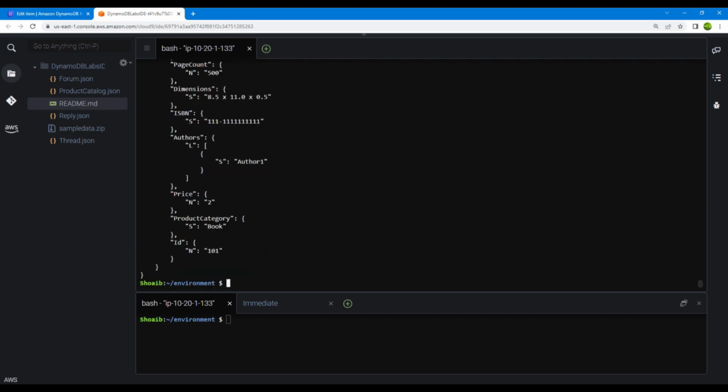Just to mention over here, by default, if we perform a get item query, it performs an eventual consistency read, because the eventually consistent reads in DynamoDB are half the price of a strongly consistent read. If you want to perform a strongly consistent read, it will fetch for you all the data points that have been added in your table just recently as well. But if you perform an eventual consistency based query, there are chances that it might not bring you the results that have been recently added.